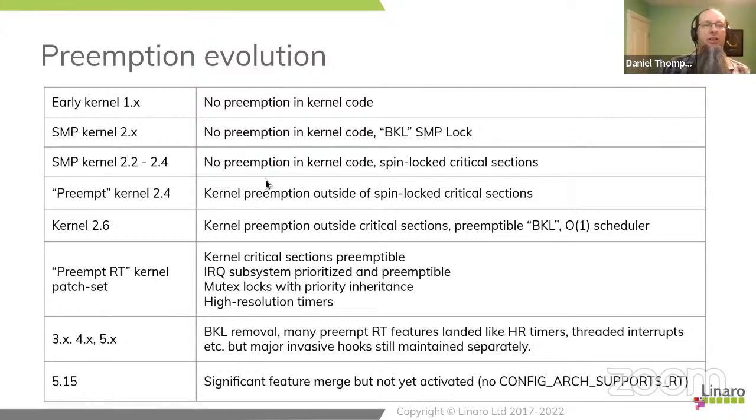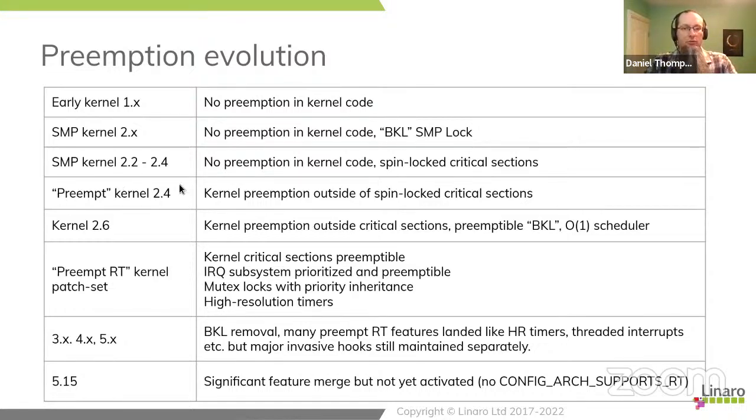So during the next couple of kernel releases, there was still no preemption of kernel code, but that big kernel lock was being recognized as a significant performance hazard for SMP machines. Because if you're doing various activities, file system heavy stuff, you need those two cores to be in the kernel simultaneously. So fine-grained spin locking started to be introduced across the kernel.